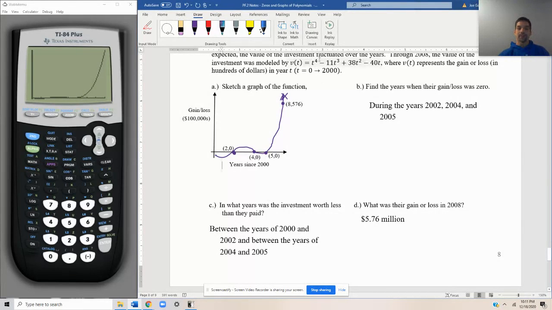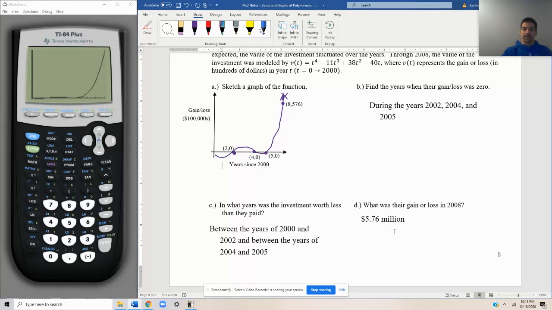Again, these things can be found algebraically. You could have solved for V of t by working through the process of factoring to come up with these zeros, and then answer questions B and C based on those zeros. Or you could have substituted in 8 for t in V of t to come up with the 5.76, which we then put back into context. So you can do those algebraically, but in some instances, especially finding the zeros here, it's probably a lot easier to do these graphically. So anytime we're not forced to do them algebraically, we're going to go ahead and sketch a graph, label that graph, and use that graph to answer our questions.